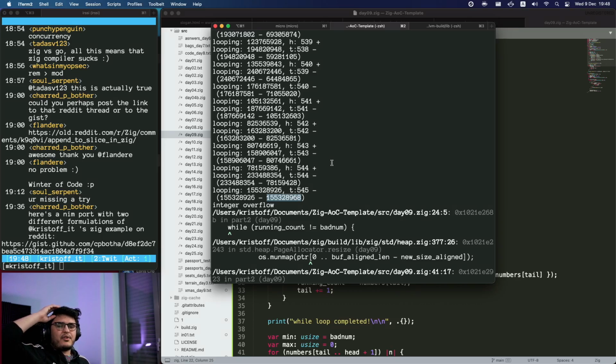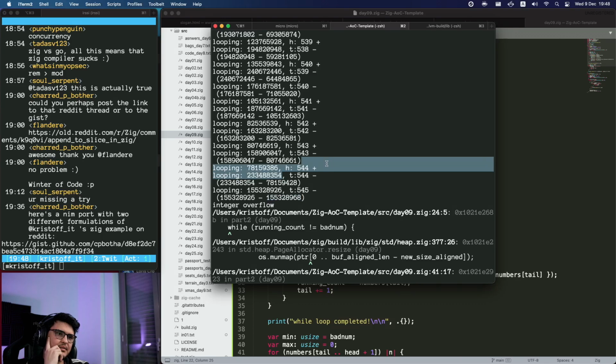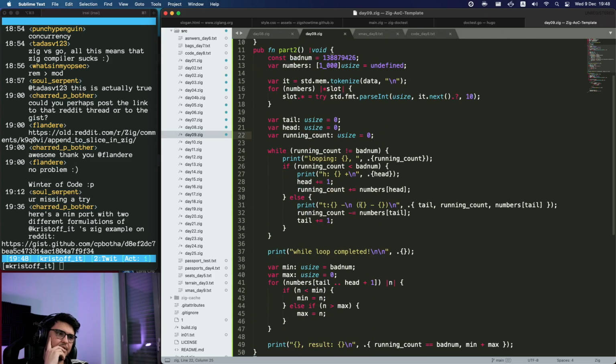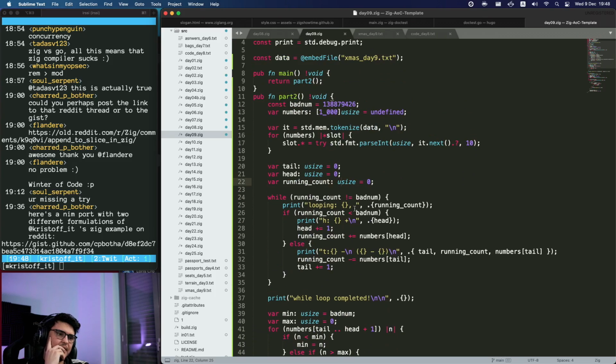Okay, there is something wrong in my algorithm, and I think tail overtakes head at one point, which explains why we're going negative. How is it possible that tail overtakes head?